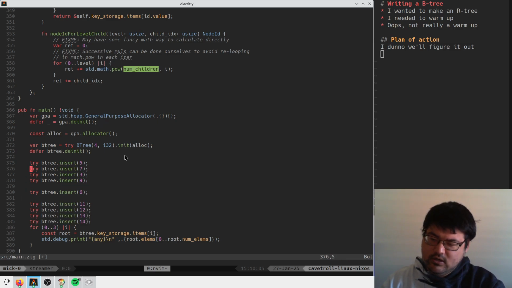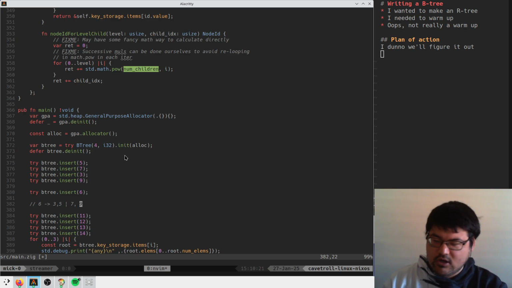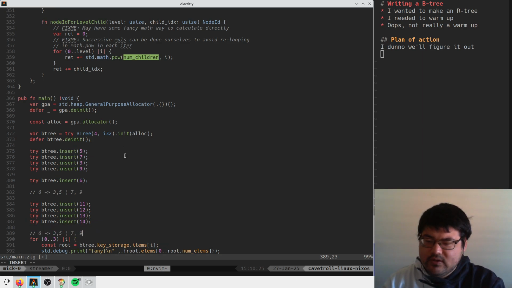So at this point we have 6, 2, 5, 7, 3, 5, 7, 9. Now we add this stuff. This 7, 9 side gets overflowed. So this is going to become like 7, 9, 11, 12, 13, 14.